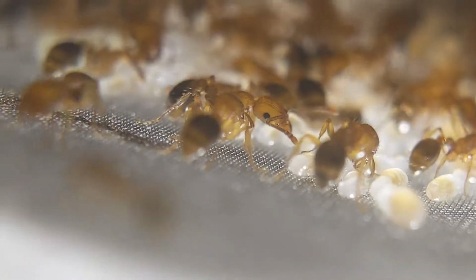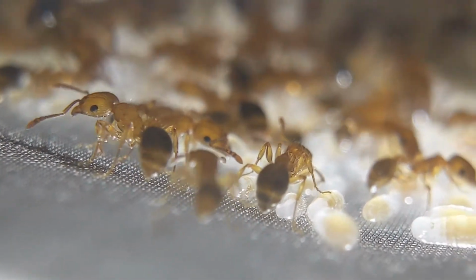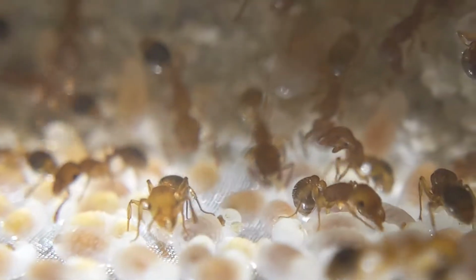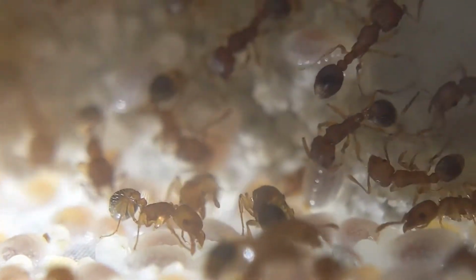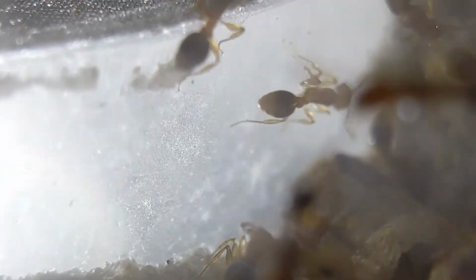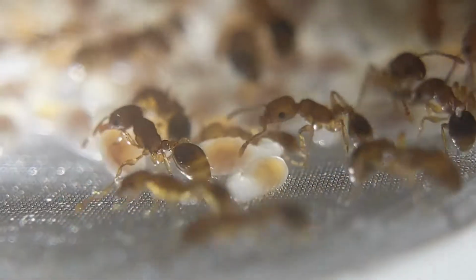This is the larvae that have been carpeting the water tower for a good while now. A lot of this is actually going to become pupae pretty soon, which is pretty good, seeing as they don't really have that much pupae at the moment because they just had a massive worker boost.